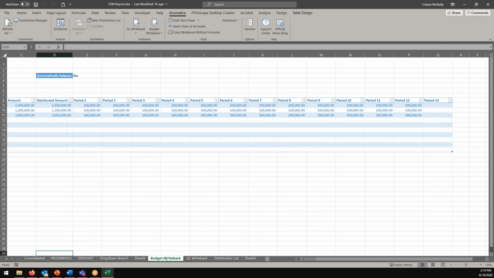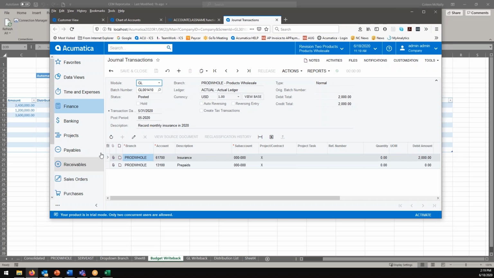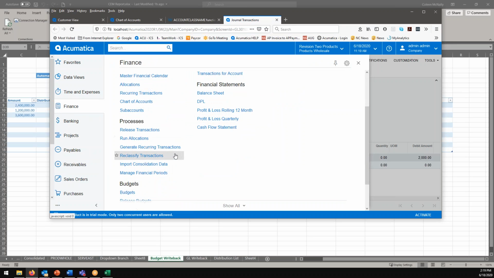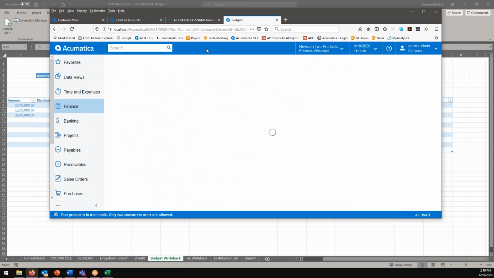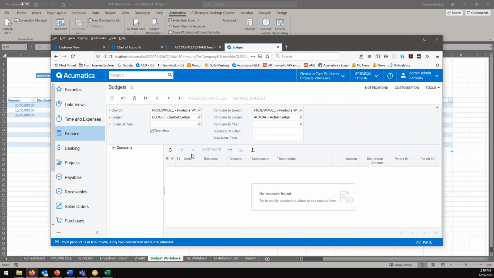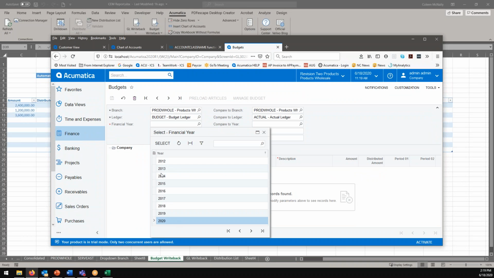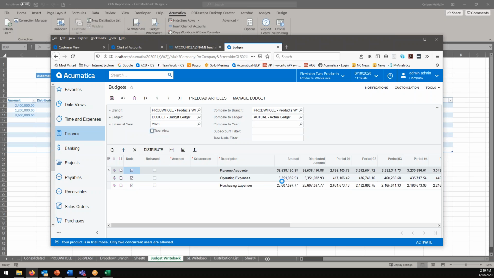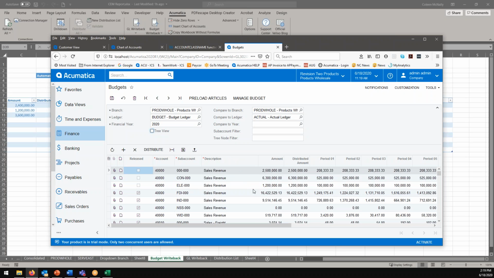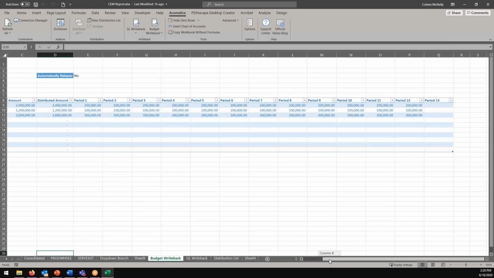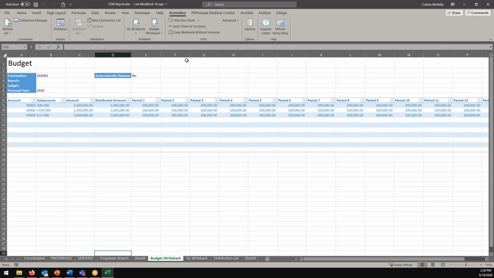The other nice feature is your budget writeback. If you remember what your budget window looks like, let's go into Acumatica and go down to my budget. I'm going to override some of the numbers that I have here in my 2020 budget. I want to change these numbers. So you can use it to change, you can use it to upload brand new budgets, anything you need to do. What I did is, again, it's the same idea. It creates a budget writeback sheet for you, and you can go through and populate the budget.